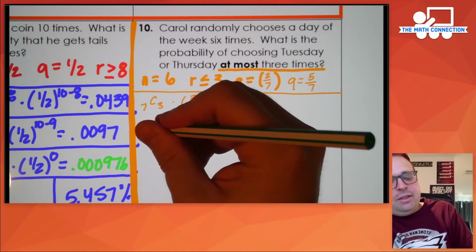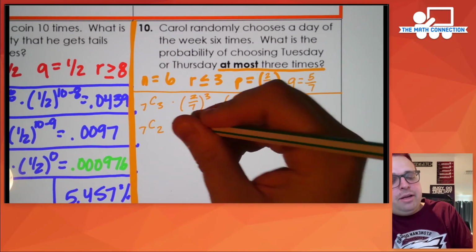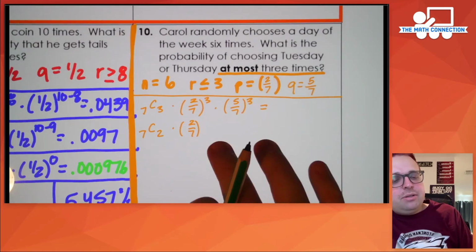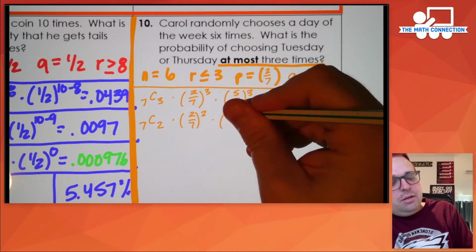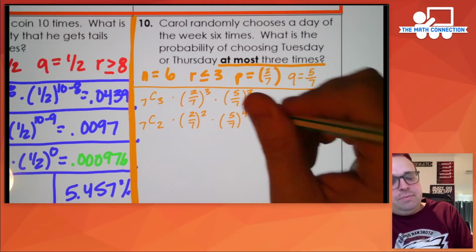I'm just going to fill in the rest of the formulas now. This might be a good strategy for you so you can keep all the information straight. It might make your calculations easier as well. The R value here is 2. This would be 6 minus 2, which is 4.